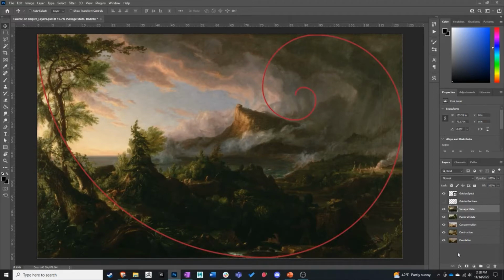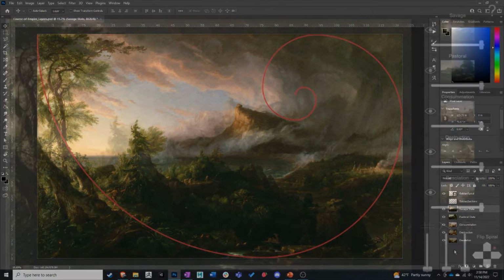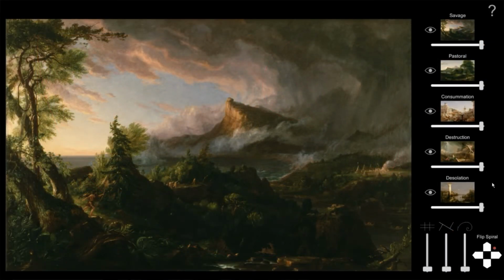After this, I decided I wanted to make a tool that was a little bit more reactive and also more accessible, so that if someone wanted to explore something like this on their own but weren't familiar with software like Photoshop or GIMP or even Procreate, they were able to make these different image manipulations without needing to know the different tools and functionality of the software. I ended up developing a tool using Unity to help me with this process in a little bit more of a fluid way, and also one that was more user-friendly.